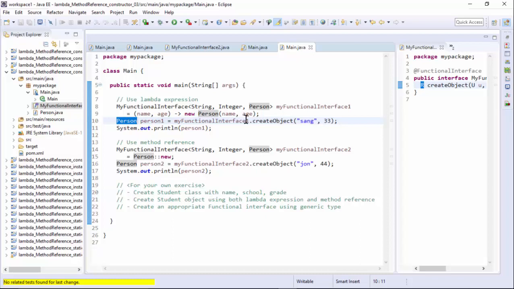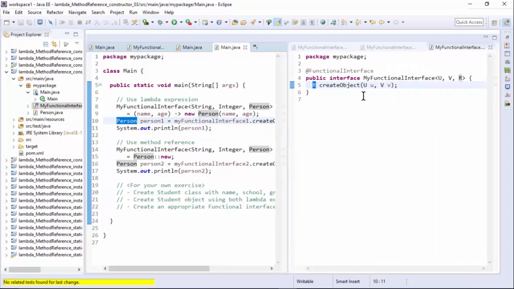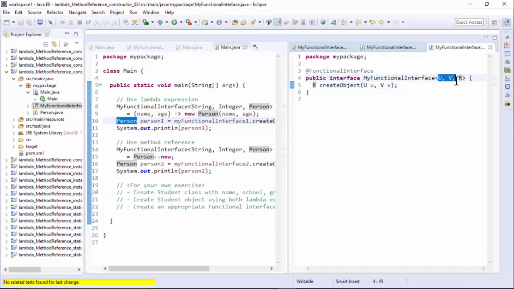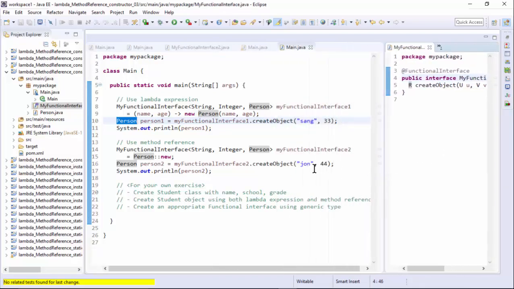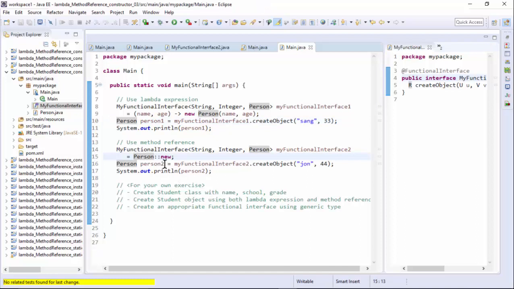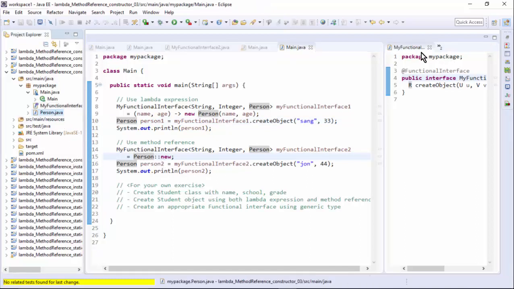Okay. Now, because this function interface method is taking the U, V, R, three different types, if you take a look at the person class, let me show the person class here.